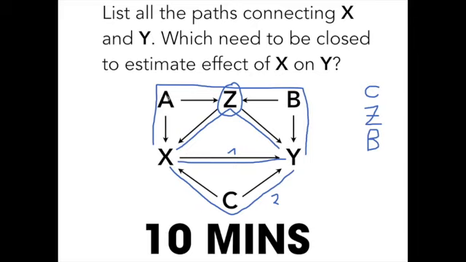So if you've got a choice between something that's a direct cause of your outcome and something that's a direct cause of the exposure, choose the outcome. There's a detailed mathematical version of this argument where you can actually prove that this is true. But this is why I would choose B here. But in principle, either will work. Either will block the confounding. The choice between A and B is just about precision. It's not about bias in estimation.